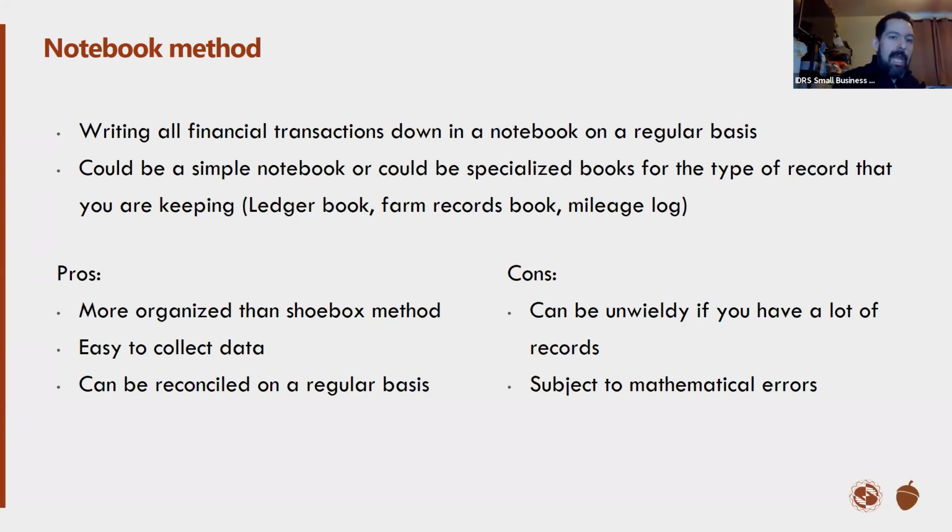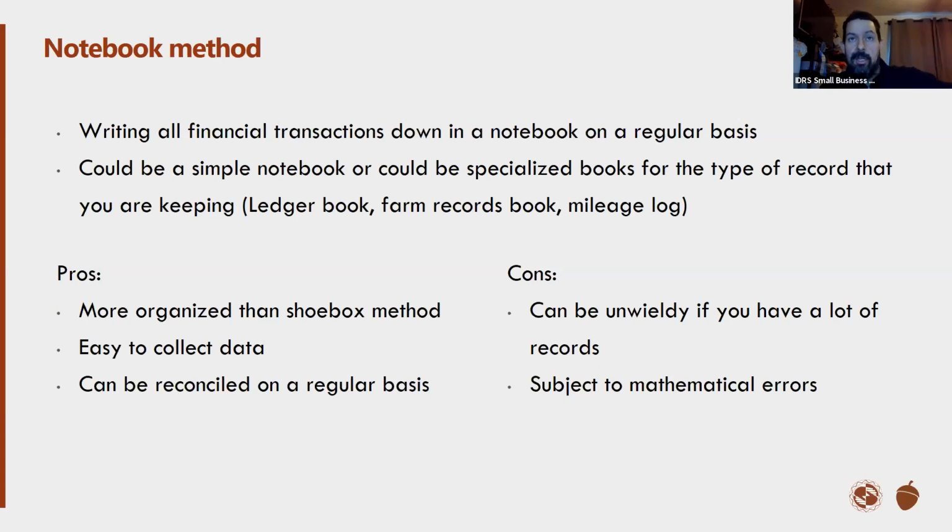But the nice thing about the notebook method, and really I should say, one of the things that is important, especially in some of these simpler systems, is to do a couple of the different things. You may want a shoebox where you throw all of your receipts, but you may also keep a notebook so that you can know when those receipts came in, and it allows you to access them. So you have the documentation, the backup, in case you ever do get audited, or you ever need that receipt for a refund, whatever it is, or you made an error, you can always go back to that receipt.